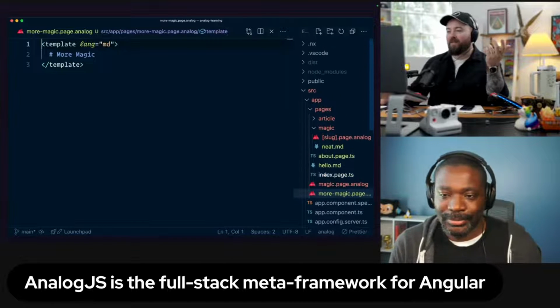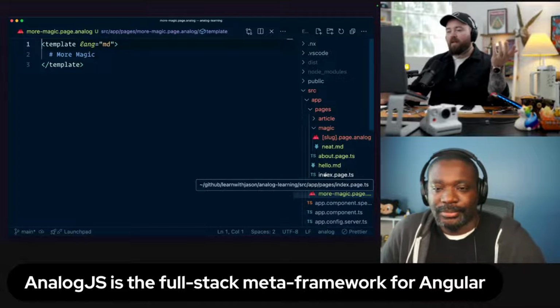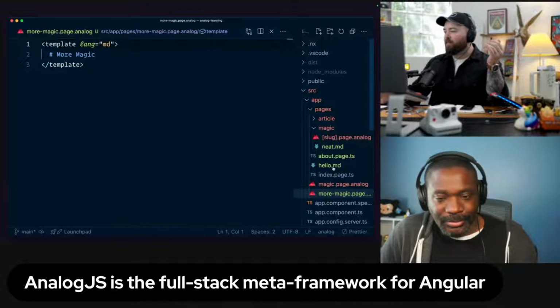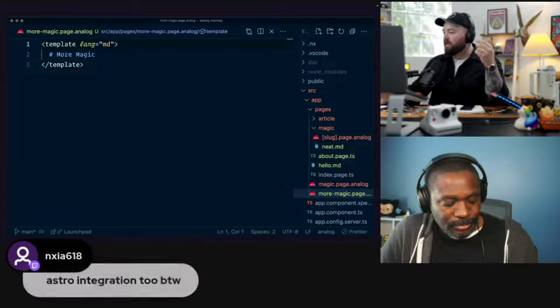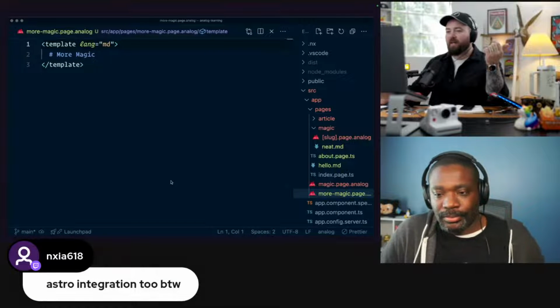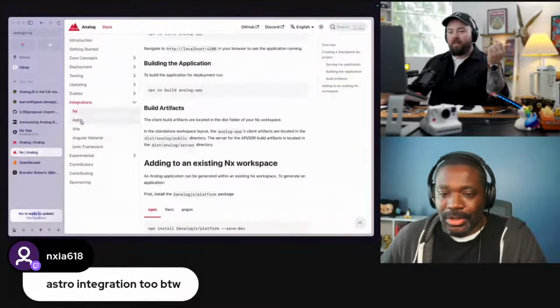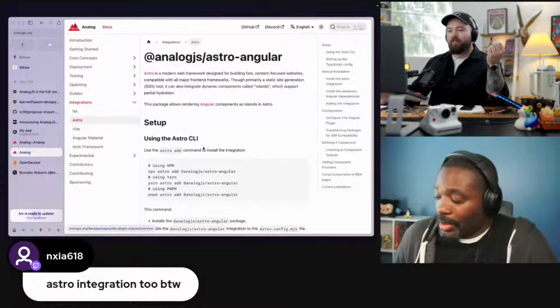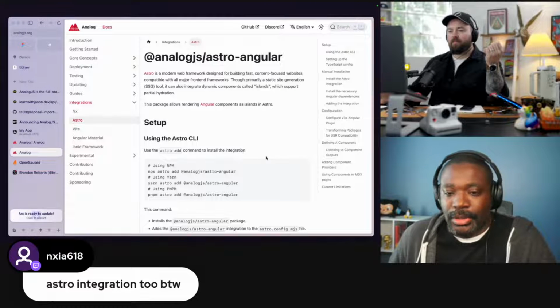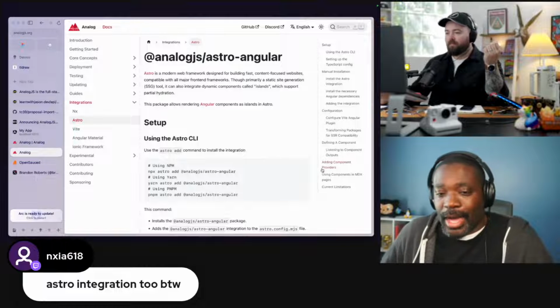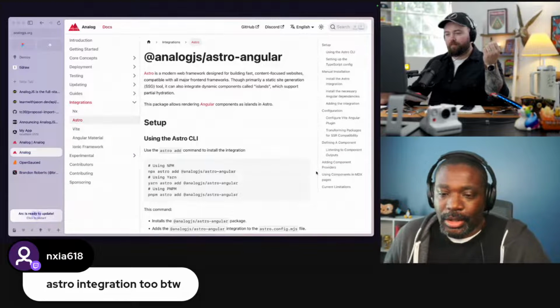This is like everything that I would expect it to do, right? Everything we've thrown at it, it works. Somebody mentioned that there's an Astro integration. I think I saw that in the docs. Yes, we do have a few integrations with Astro where you can use Angular components within an Astro application, like you would React or Solid or other UI frameworks.